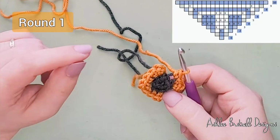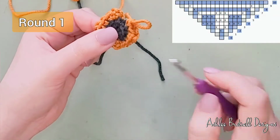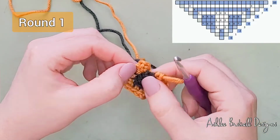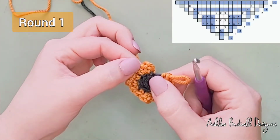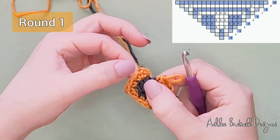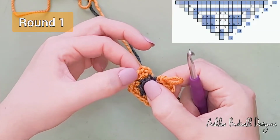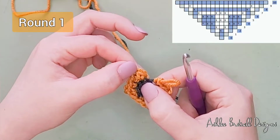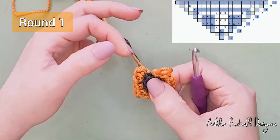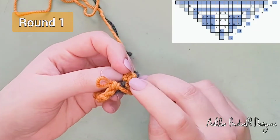It says asterisk. Now in order to do this join, we are again going to do that invisible join. We're taking our hook out, and here's where it gets complicated, especially if you're new to crochet and you're not familiar with the anatomy of your stitch. So I can tell that this is where we had 1 stitch in here, and this is the corner. So these 2 loops here are for this stitch, that's the top of it, and this is our chain space. And then those 2 loops here, and this is the top of that one, that is the first one. So that's what we want to go under. We're picking up 2 loops.